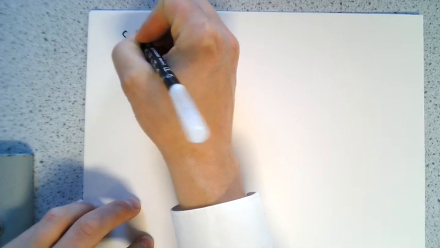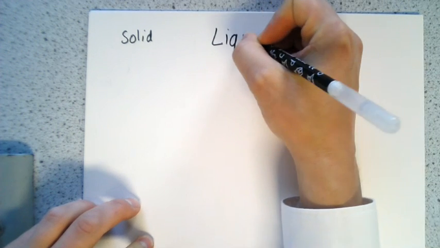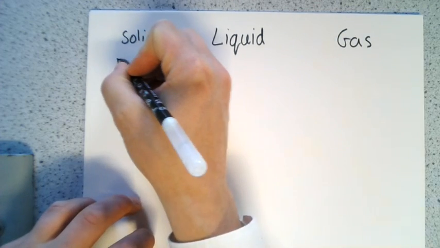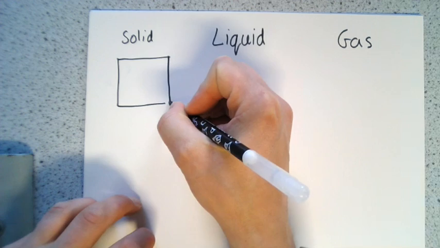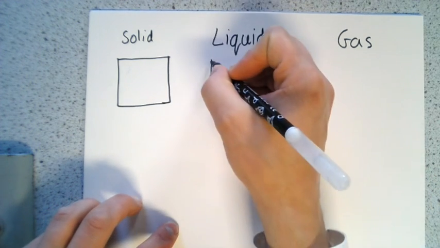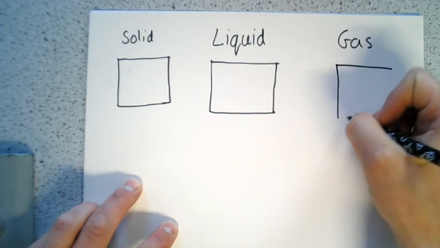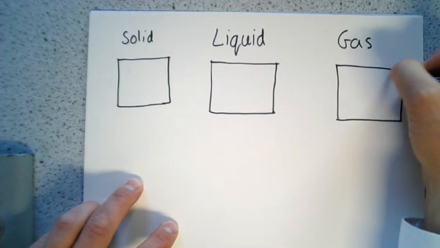So the first thing I want to look at with you is to do with density. Density is about the amount of mass that something has in a given volume. Simplest way to explain it is by looking at the 3 states of matter, or the particle models. So we're going to start off. We've got solid, liquid, and gas. Now this is something that you will have done a little bit of work on in primary school, and at Key Stage 3. You've covered it in chemistry, and you've also covered it in physics. So this should be nothing new to you.